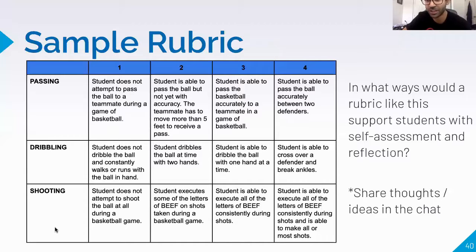We can have students assess themselves in different areas of the game so that they might be good dribblers, but maybe they still need to work on their shooting. So it's not just a singular label. It's really more of a spectrum, right? When we're in a spectrum, this is closer to what life skills feel like, is that we don't just label into the good or bad. We all land somewhere in it, and then we have goals about how to move forward in it.